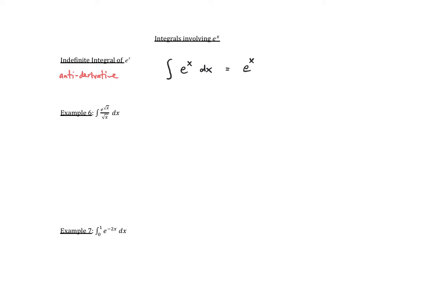Now, when you find an antiderivative of a function, you really have a family of functions that comes out. So we always have to put a little plus c because adding any constant isn't going to affect the derivative of e to the x. So let me put a box around this, and shade that box in so it gets the importance that it deserves. This is a very famous, very important antiderivative for us. We'll use it a lot in this class.